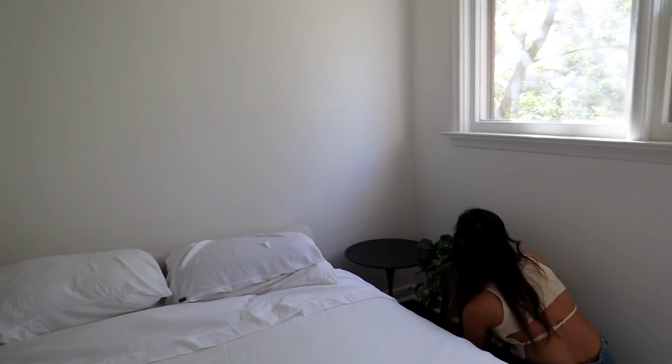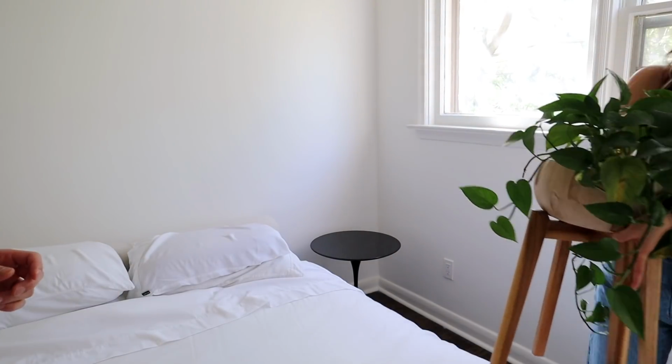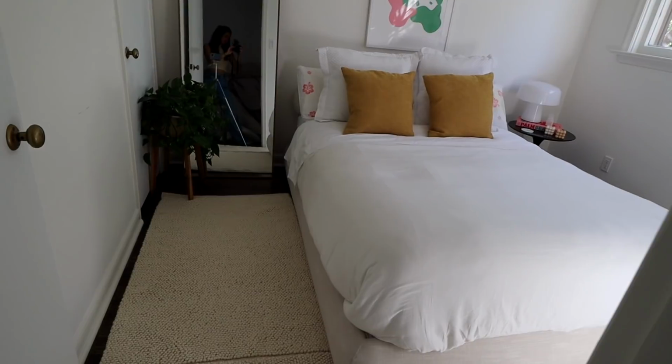And then another tip I have here is using fresh flowers or plants as home decor in your bedroom. You guys hear about it. It's actually good feng shui to have certain plants in your room, so that's a really fun fact. But I decided to take just one of the plants and put it in here. It's that simple. If I had another option, I probably would have done a smaller plant just because this room isn't too big, but I think it just adds more liveliness to the room. There's so many different plants that are very low maintenance. So yeah, I just love adding plants to a room. I think it makes every room look amazing.